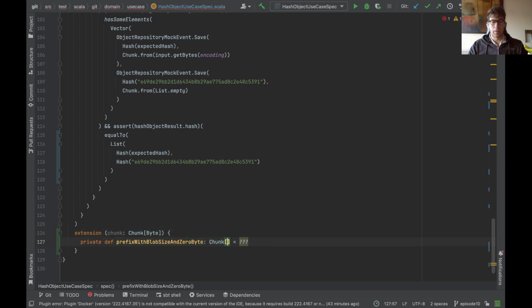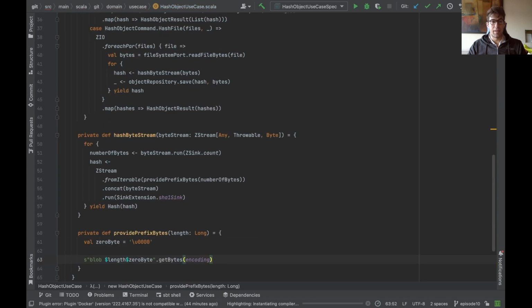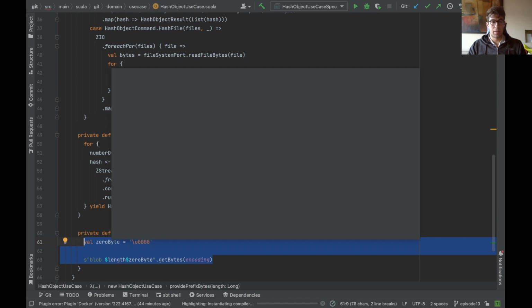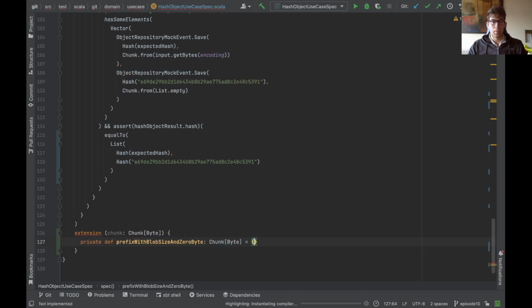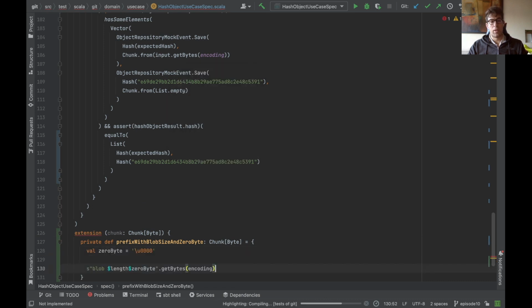So we are going to return a Chunk of Byte, and we are going to copy the logic that is in the main code. I voluntarily copy the logic to avoid... I think it's better to have the duplication in the tests. If this changes in the main logic, the test is going to fail basically.